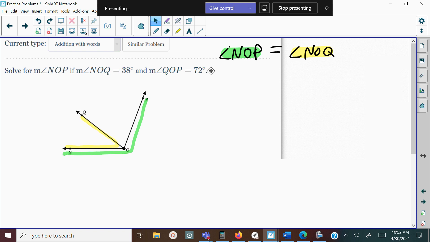And it's equal to NOQ plus QOP. So we got the words already laid out. We got the equation, now we just have to plug those numbers in. If we plug in 38 and 72, which correspond with the yellow angle and the blue angle here, all we have to do is add those two together. Once we add them, we find the measurement of angle NOP, which is 110.